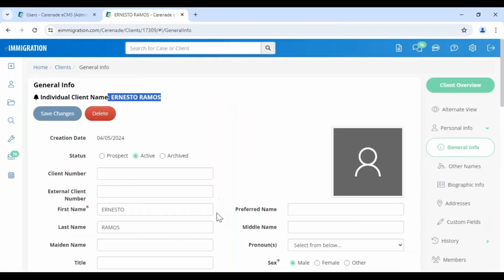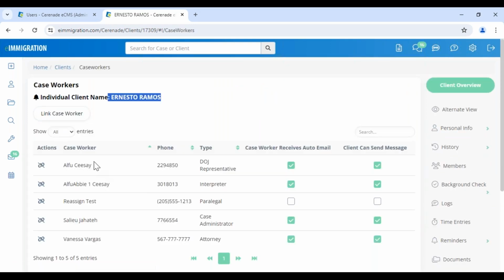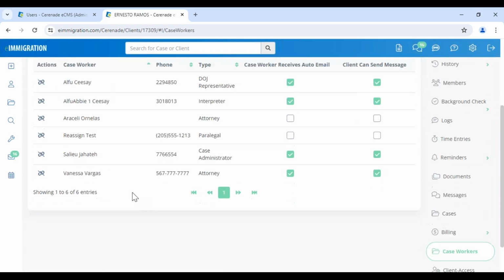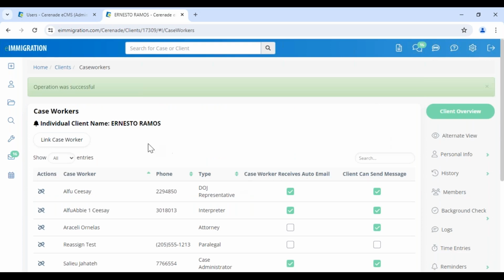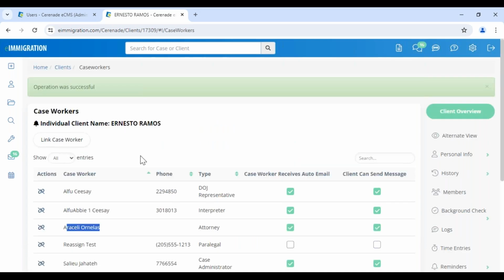Ernesto Ramos, this client, I can click on caseworkers, and I can link the caseworker. Let's say Araceli is going to be assisting Ernesto Ramos, and I want Ernesto to be able to email or message Araceli, or if Ernesto uploads a document, I want the attorney to also be aware and receive an email notification.